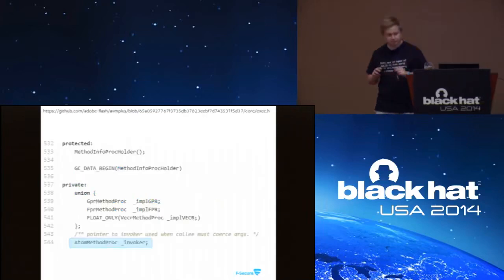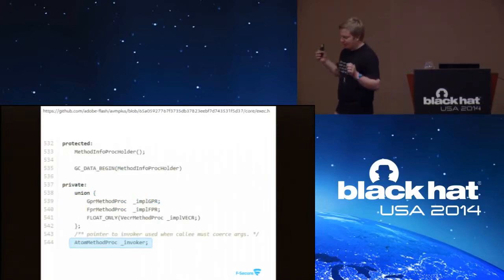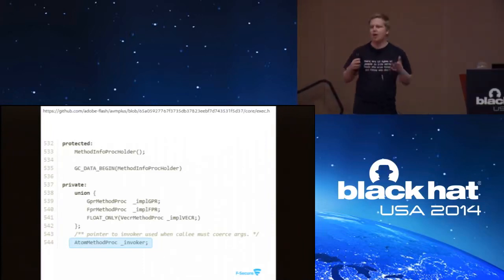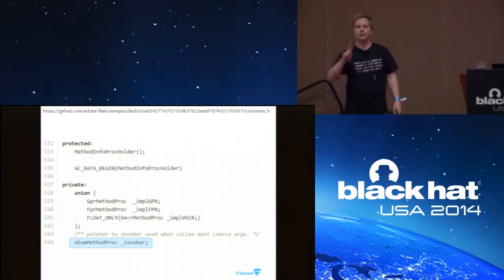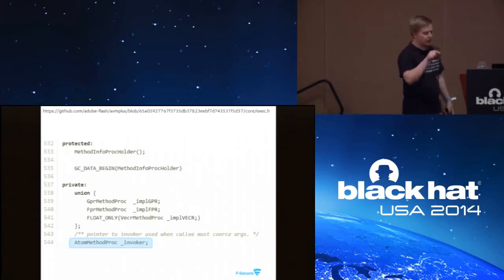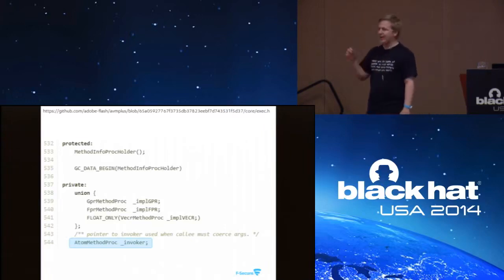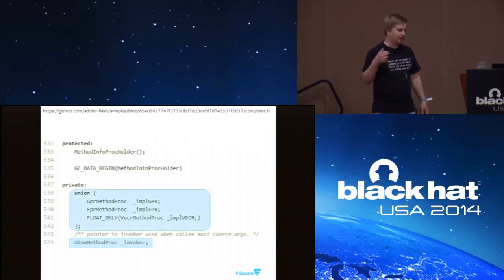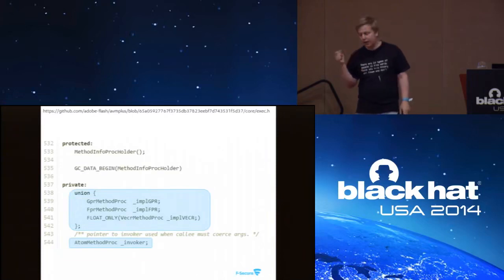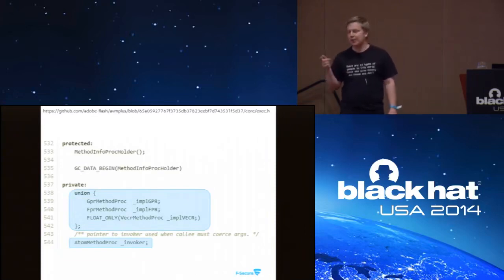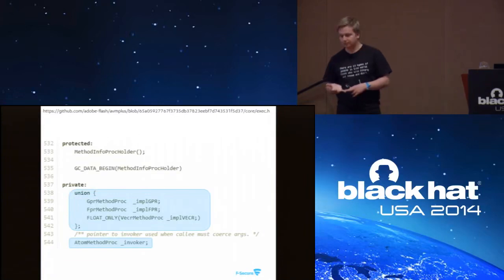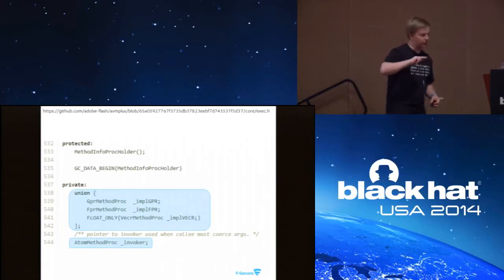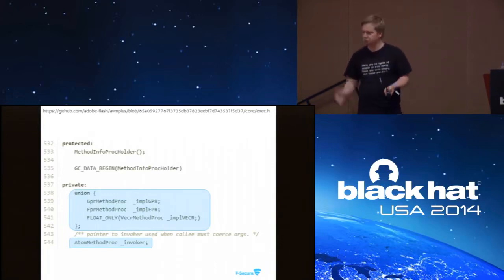Let's go into details. If you want to see the ActionScript method calls, you are probably interested in the values of 2 different function pointers for each method. The first one is the highlighted one, invoker. That's used for the methods that are executed by the interpreter. And the other one in the union is the one used for those methods generated by the just-in-time compiler. So if you can somehow figure out the values of these 2 function pointers for each ActionScript method, then you're good to go.